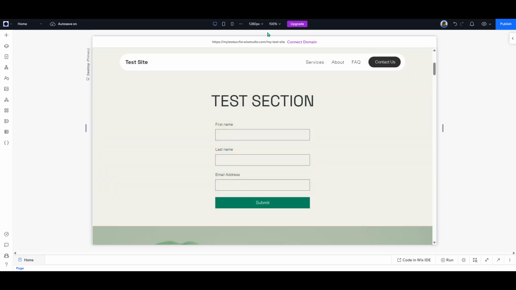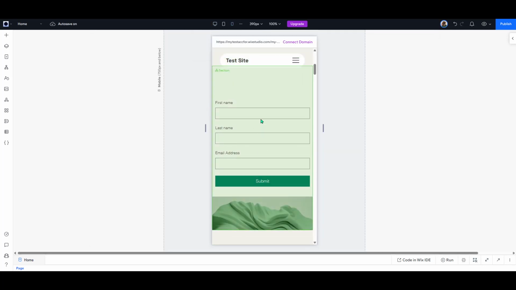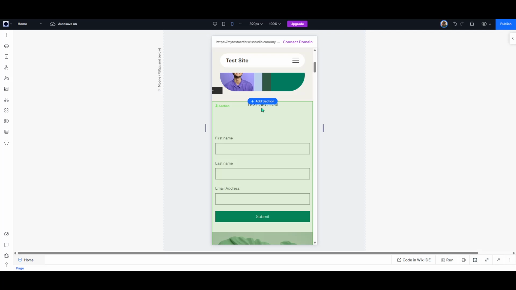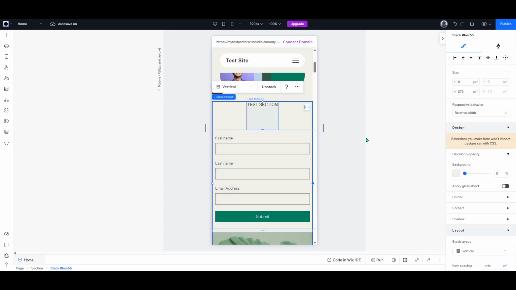Look toward the top bar of the Wix editor, and you'll see a row of device icons called breakpoints. They represent different screen sizes. To focus on phones, click the smallest icon, the one that represents the mobile view. This instantly shifts your workspace to a vertical, phone-sized canvas, so you can see exactly how your pages stack and behave on a smaller screen. Now you're in the right place to edit the mobile site.